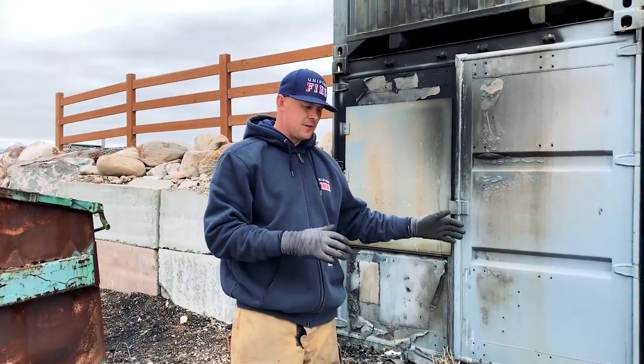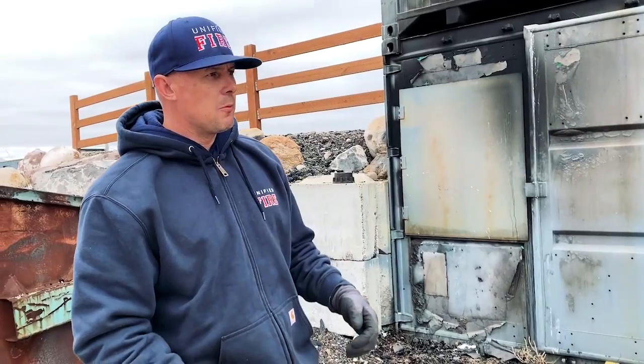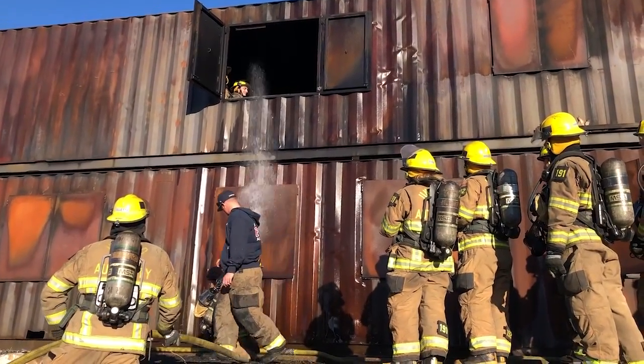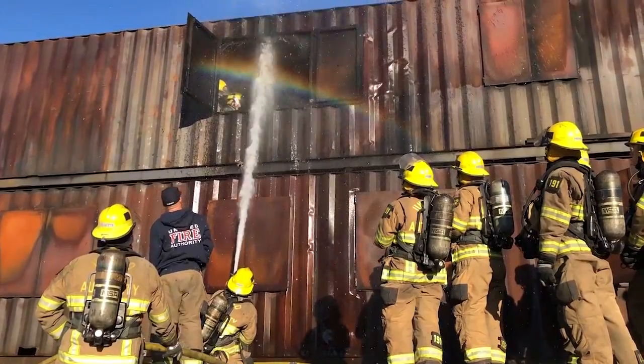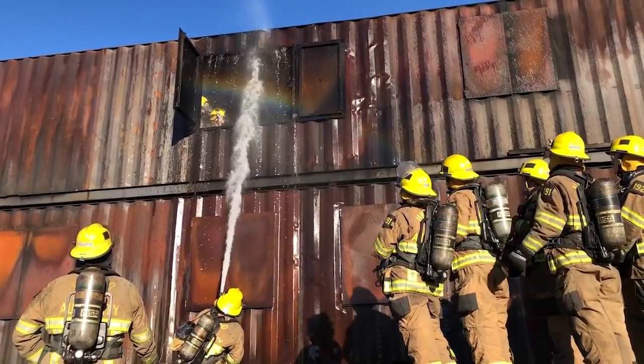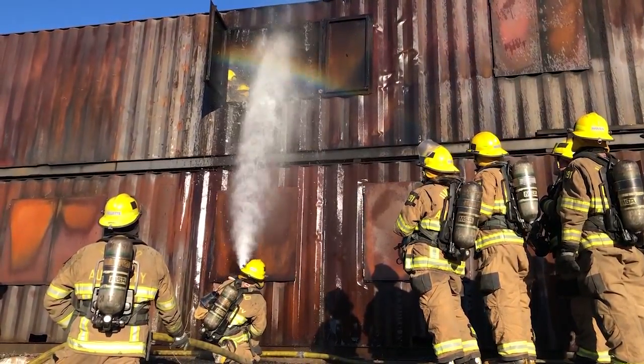This week we had the recruits continuing their isolated skills with hose management, and we built on that and added some Firestream and Firestream application. So the way we word it to them is water mapping, and we described to them the use of the Firestream not only to be directed onto the seat of the fire or the compartment that's on the fire, but as we move through a building or when a specific structure gives us the opportunity to apply a Firestream from the exterior, whether it's a failed window or a failed door.